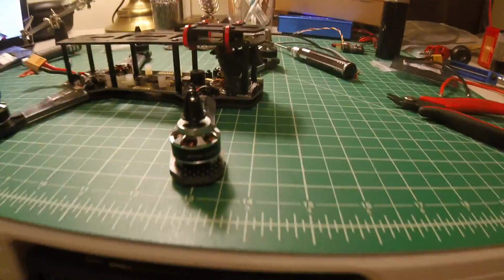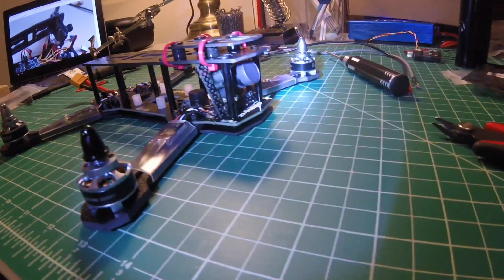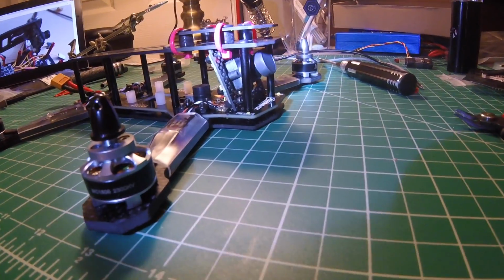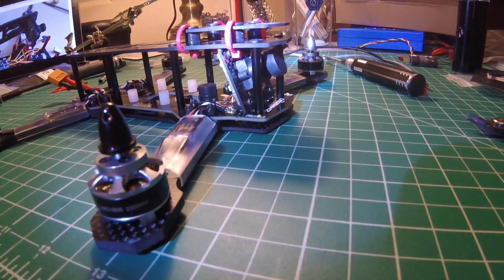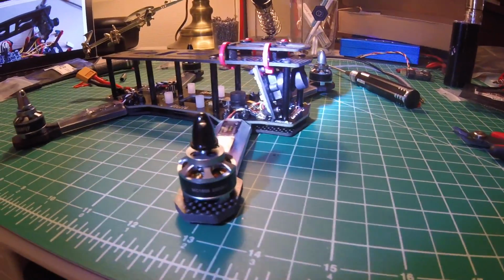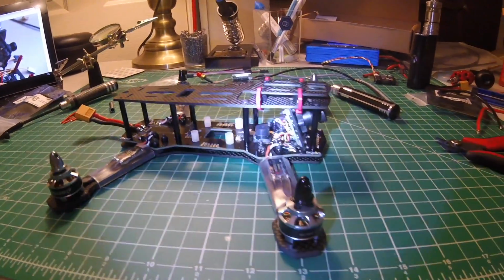But yeah, you can see that mounting option gives a pretty good angle on the camera. Not sure what it looks like because I haven't powered any of this on yet, but hopefully that works. Okay.